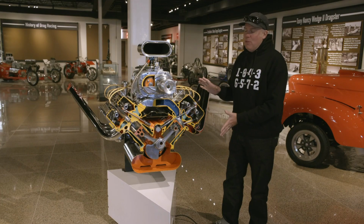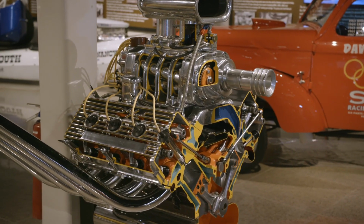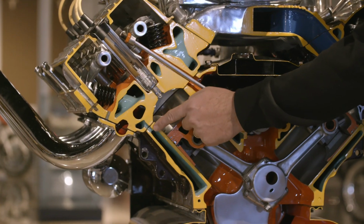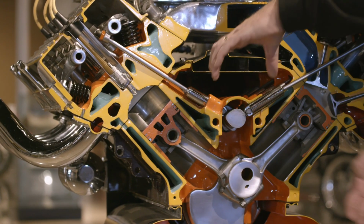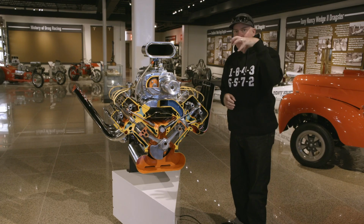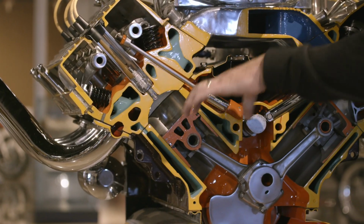Here's something fairly simple that we thought that we would show you. This is a cutaway of a Chrysler 392 Hemi engine. What is a Hemi? A Hemi is an engine that has combustion chambers that are a hemisphere. Think of half the Earth. Cut it at the equator and you get one hemisphere. It's half a ball. That is the shape of the combustion chamber nearly. Typically on a Hemi, you would also expect to see cross-flow intake and exhaust valves.